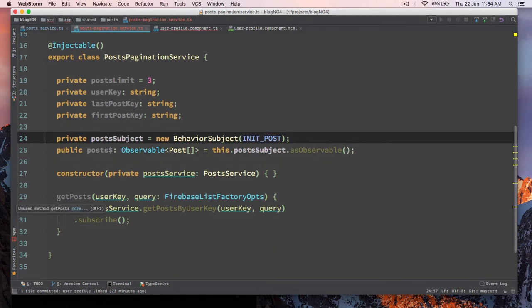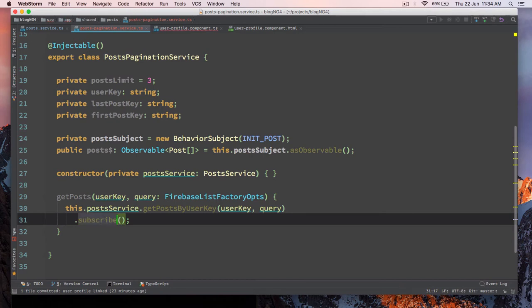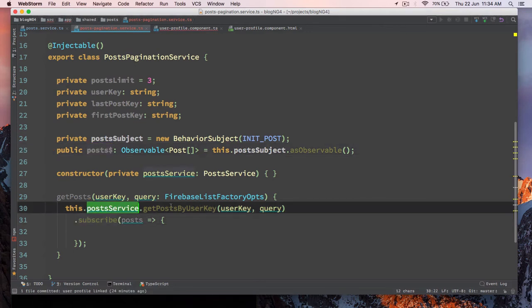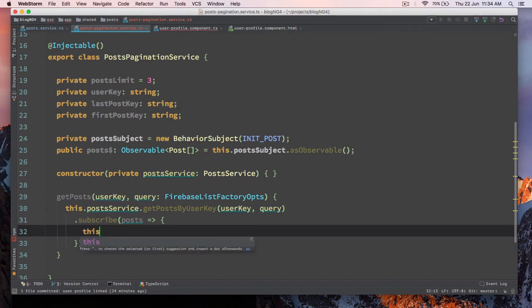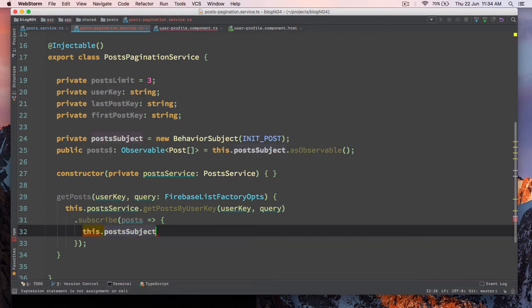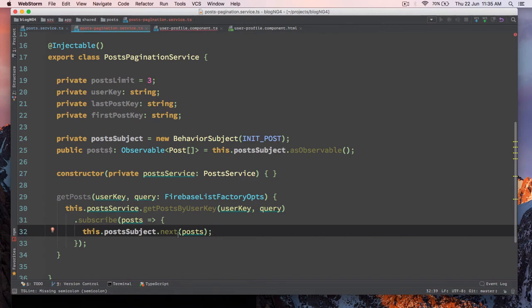And so once we are inside the get post, assuming that we have the post and we are subscribing to this, we get the posts. Once we have the posts, there are a few things which we are going to do. One of the first things is, once we have subscribed to this post service to get the blog post, we are going to pass this data to the post observable. So to do that, we have to call this.postsSubject.next. This next is an observable method, and we have to pass the posts, which eventually gets stored inside posts. Alright, so we have stored the posts.